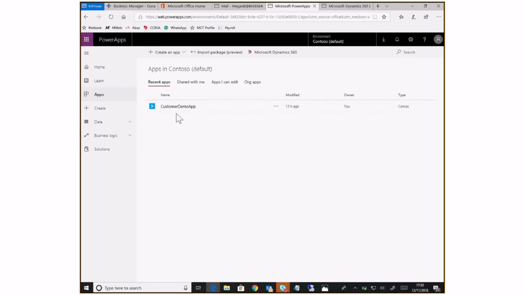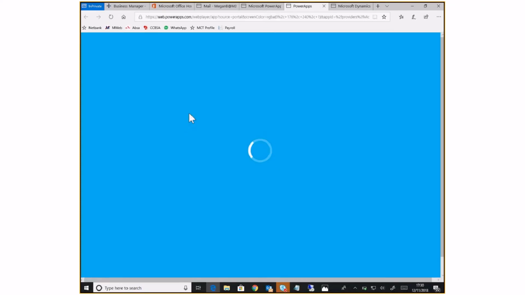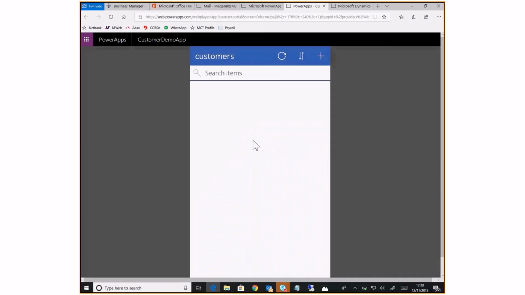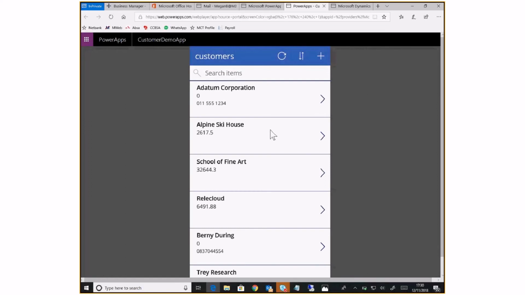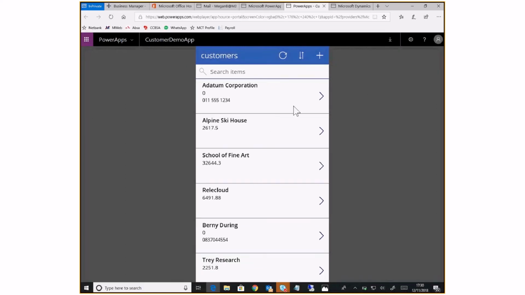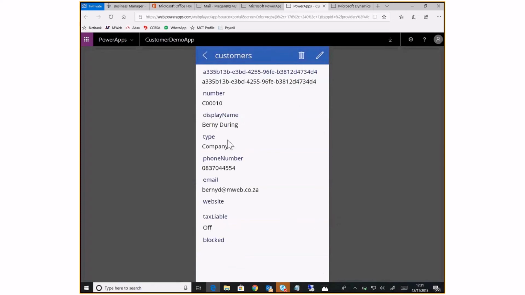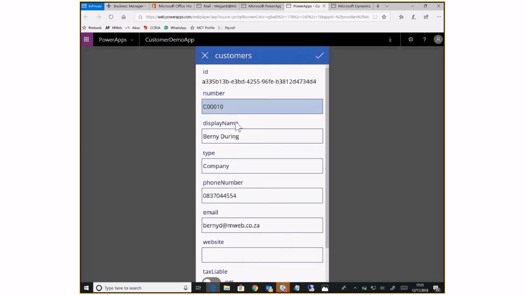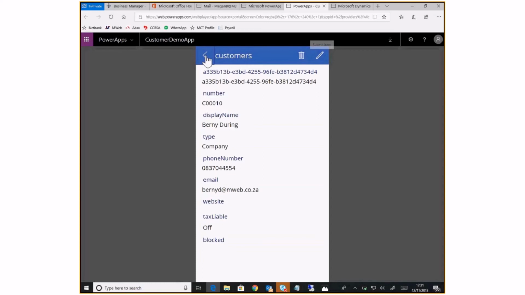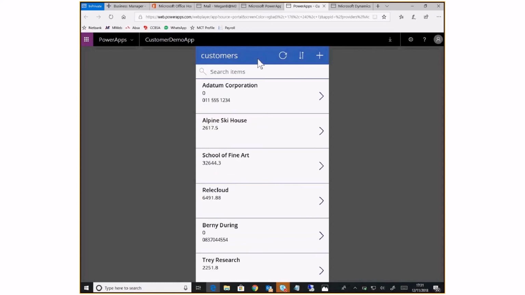what you can do, if you haven't got that much time, is just go into the existing app that you've created. I'll show you guys how to create this app in just a second. When you click on the customer demo app, it immediately opens up in the app being used at that point in time. From here on, you can go into a specific customer over there. You can show details about the customer. You can edit details about the customer. And once you're done editing, say, I'm done editing this, and go back to the main screen. So it's just a short customer demo.